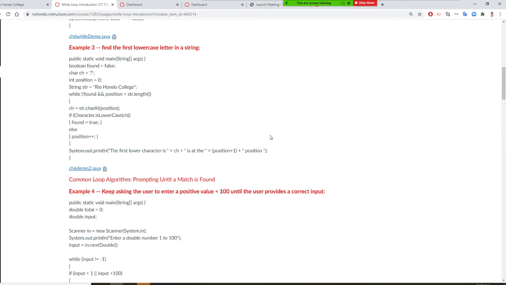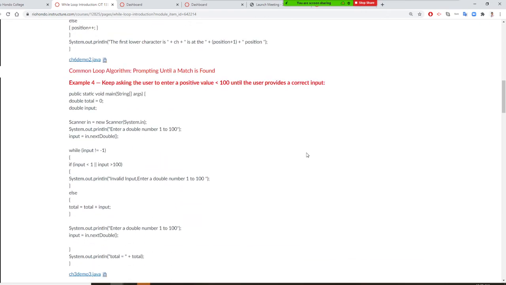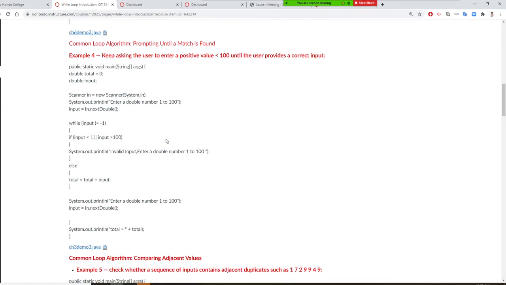Look at another one. So this one is very similar to the example I just showed you. The thing is, in this example, I want to add an if-else statement to prevent the user from entering invalid input.